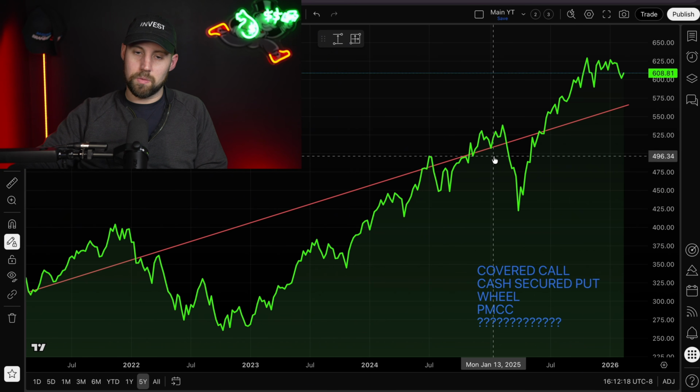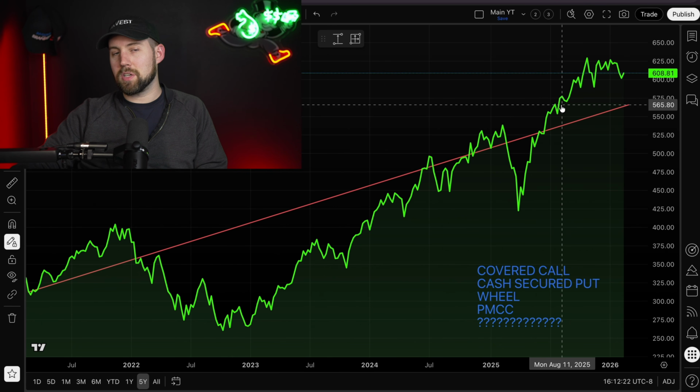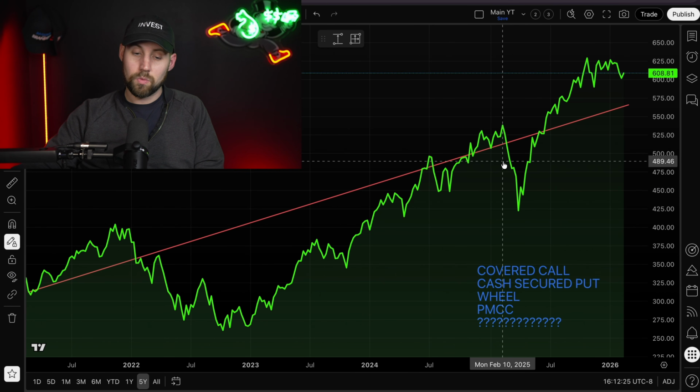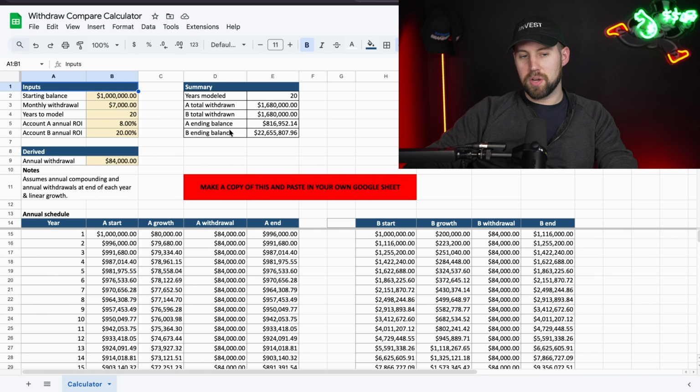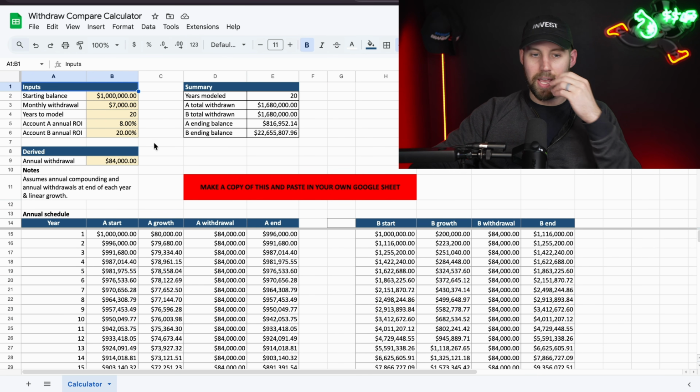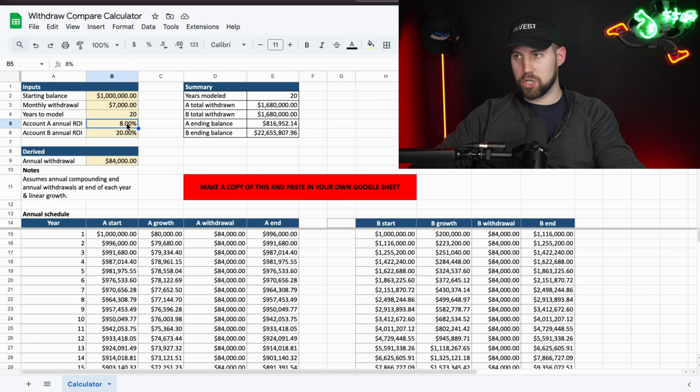And I urge you to go take a look at your ROI in the last 5 or 10 years and see how you did versus the NASDAQ and the S&P 500. I'm strongly willing to bet that most people did not even beat the index. Now, I have this pretty cool calculator that I made the other day, and it's basically comparing the strategy that I do, which we're going to go into in a second, versus what people do with the wheel strategy, for example, or just other option strategies.